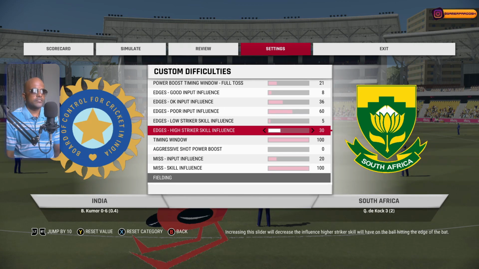So if you're batting with a tail ender and there are 100 possibilities of edges, it will roughly decrease it by 5%. Okay, 95% edges can happen. Likewise for high striker, I have it at 30, which means whenever there is an edge possibility, out of 100, 30% of the time it will reduce the edges, and it will translate as a shot rather than being an edge.